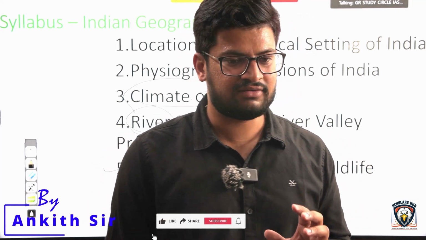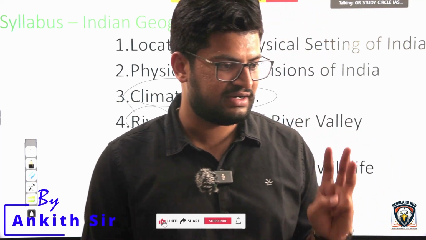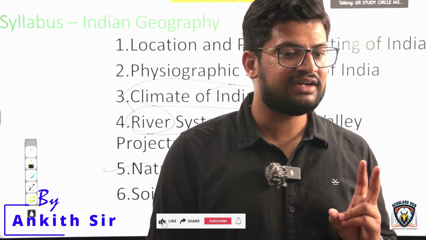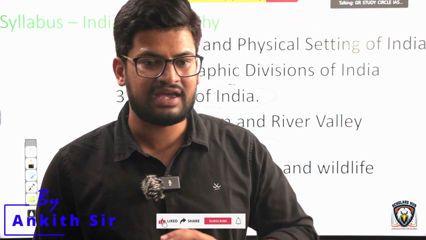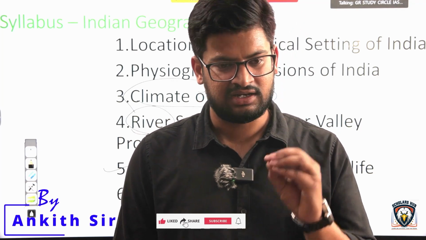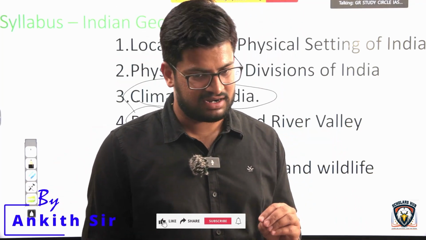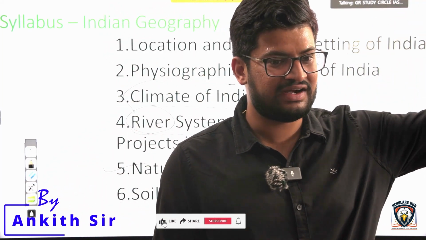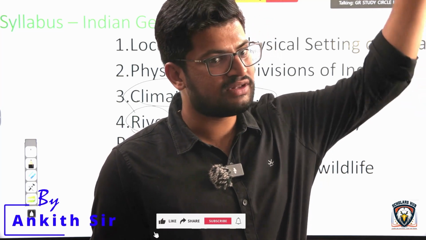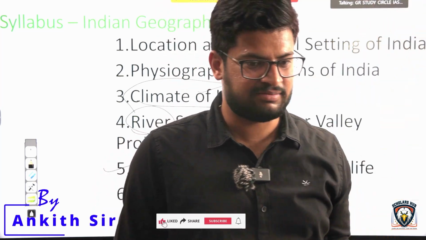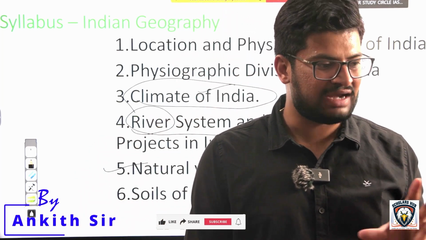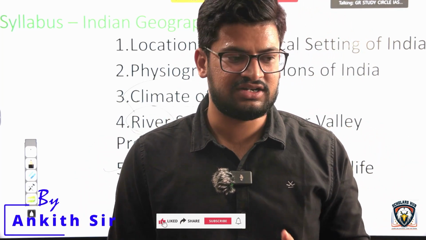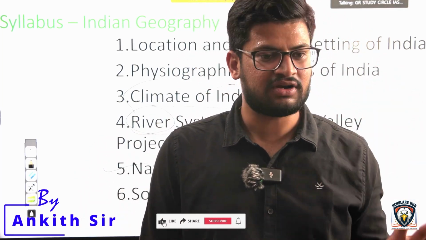Generally in India we have thorn forest, which you find in deserts. We have evergreen rainforest in the Western Ghats and the Andaman Nicobar region. In the majority part of the country you find deciduous forest where trees shed their leaves. In the Himalayan part, as you move to higher elevation, you find temperate vegetation, and if you move to more than 6,000 meters or so, you find tundra type of vegetation. So based on the climatic conditions, altitude, latitude, and rainfall pattern in that region, the type of forest is defined.